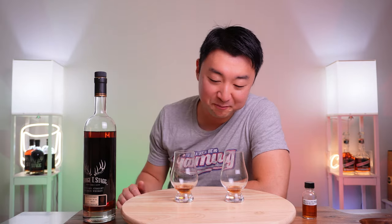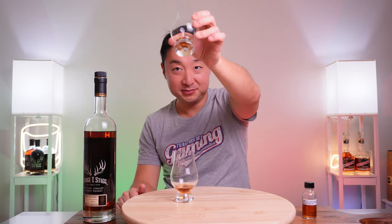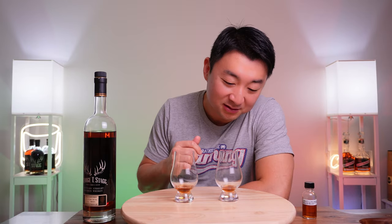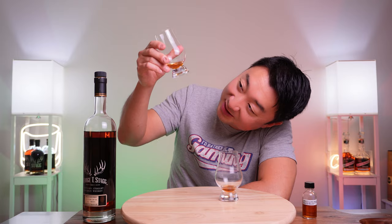Deep oak — I definitely recognize this. I have to say this is a GTS, no-brainer. Let's see what it is: the first one is B, so it's the Bender's for sure. The proof kind of gave it away — 144.9, basically hazmat level. The initial punch it gives you is otherworldly. It comes with a plethora of flavors: the herbaliness, pepperiness, nutmeg, dark toasty sugary molasses-y flavor. The mouthfeel is magnificent, it overwhelms all the nerves in your mouth in a very pleasant way, and the finish hangs on all the way down to your chest. Very good — a different experience for sure.